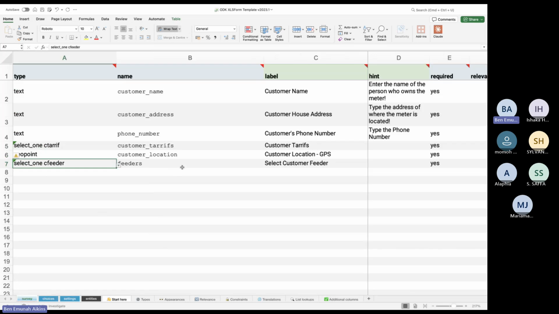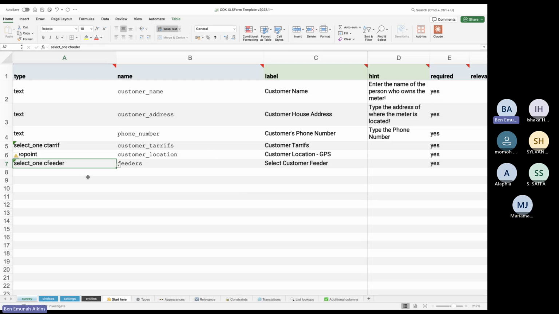So if he or she is on the field and about to pick something, the person gets to see what is happening in there. So it's very, very easy. Do you get it? Yes, thank you.